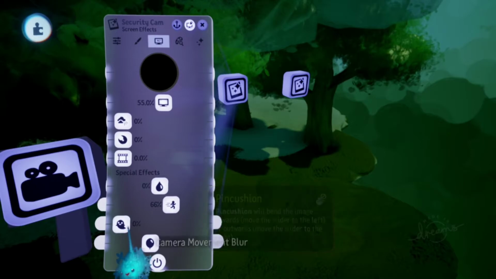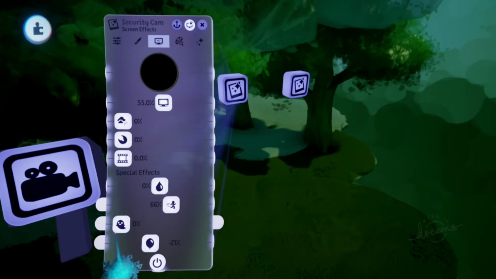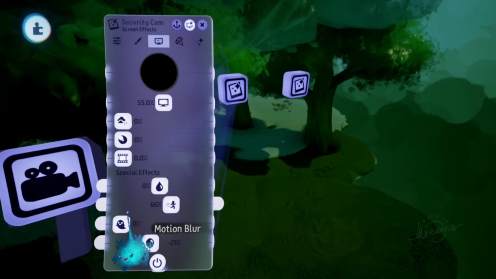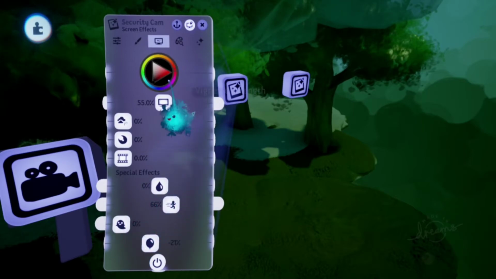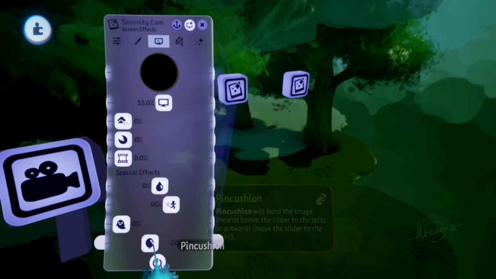If you want to use this, make sure it's only for certain features so the people playing your game or scene don't get motion sickness. But I'm going to put it on minus 21%. Okay, let's go for minus 20.